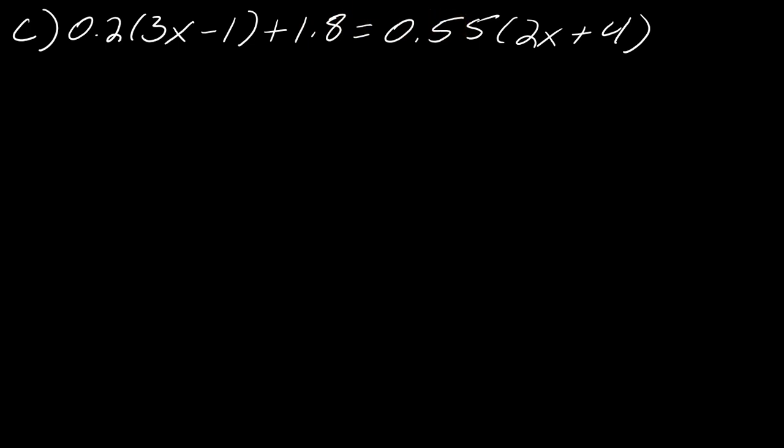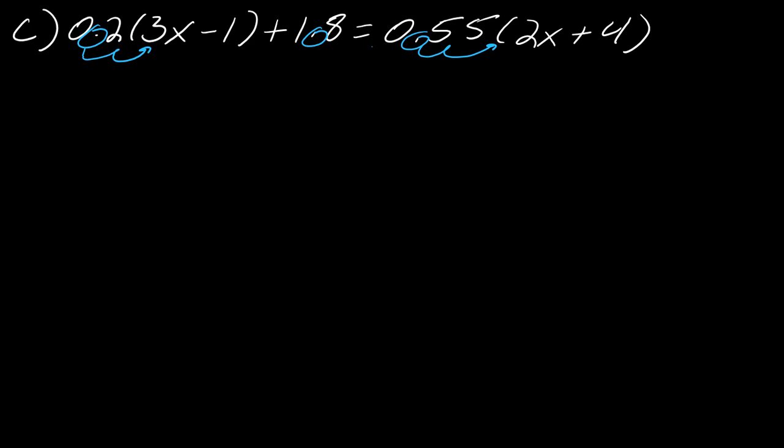So since 2 is the maximum number of decimal spots, I need to move all of these decimals over 2. And the other thing that we talked about in the review video is that for a cluster like this, I only do it to the decimal. So this is a term, this is a term, and this is a term. And again, I broke more of that down in the review video, but I've only got 3 terms, so I'm only going to do that 3 times. I don't need to do it inside the parenthesis.